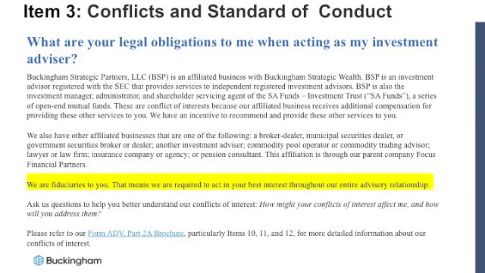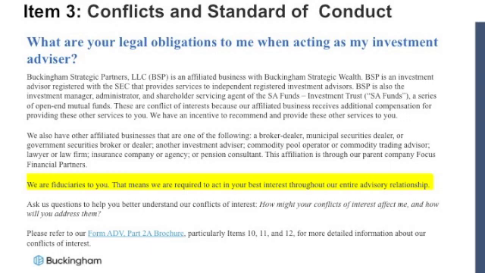On our ADV Part 1, there's a specific section that asks each advisor to check the box on the different types of affiliated businesses they may work with. So again, thinking about the Focus Financial Partnership, there's roughly 60 partner firms, some of which have a different business model than Buckingham. Some of them are broker-dealers. Some of them work as a municipal securities dealer. You'll see that, by nature of us checking the box or disclosing something on our Part 1, all of those different types of affiliated businesses need to be displayed here.